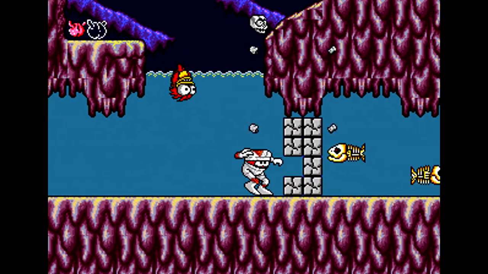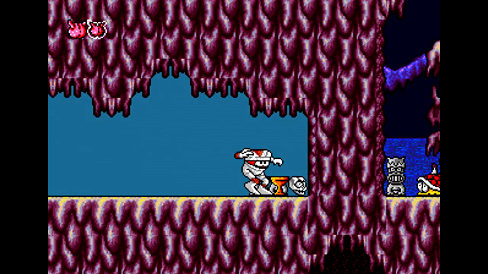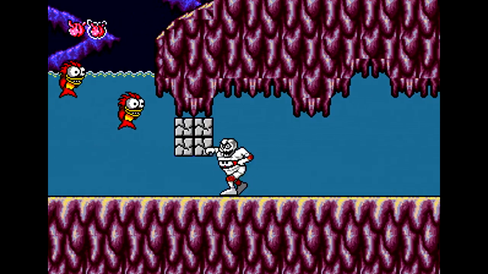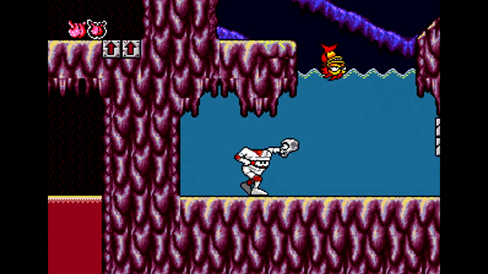Once you're here, drop on down, breaking open this wall and avoiding all of the different kinds of fish, in order to find this chalice located right here, which is the final one of the items that we need to collect, and now we just have to worry about making it through the rest of the area and completing the game.